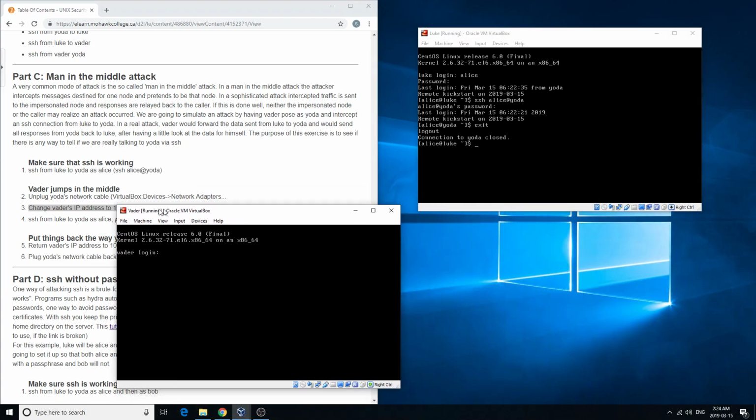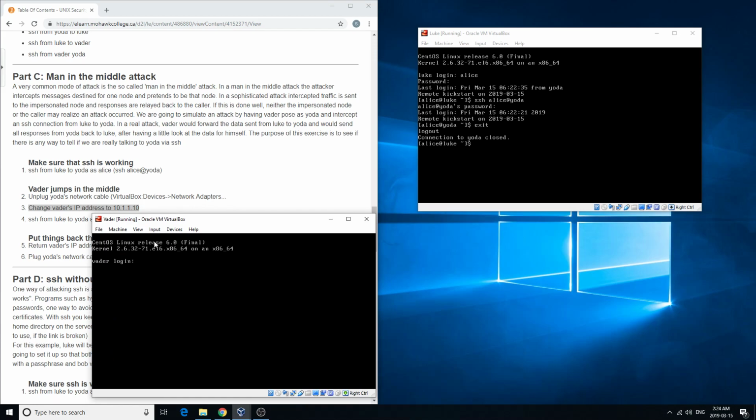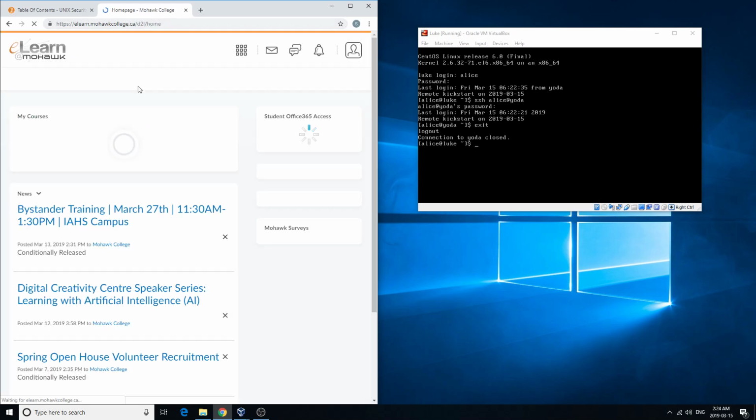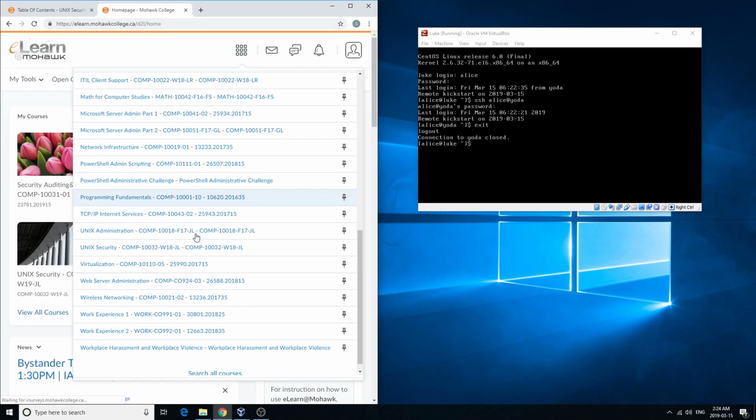So, bring this guy over here and log in as root. Now this is something that you're going to have to remember from UNIX administration. I'm going to show you, just in case you have to do this on the test, how you can get the instructions to change the IP address. So let's just go into eLearn and go to UNIX administration.